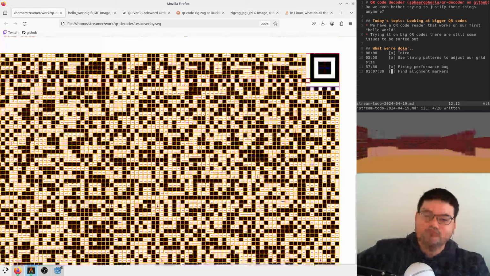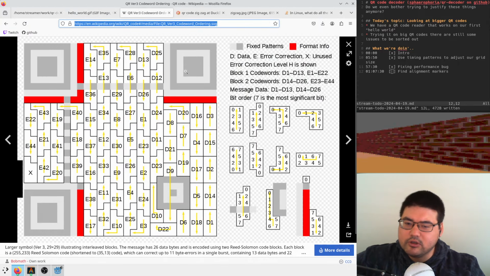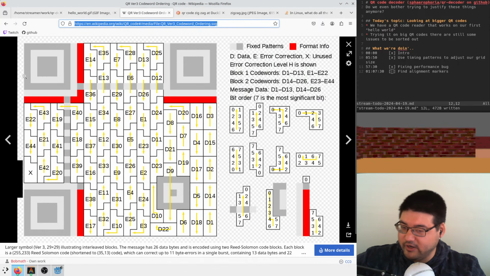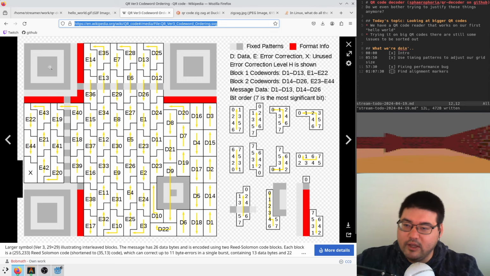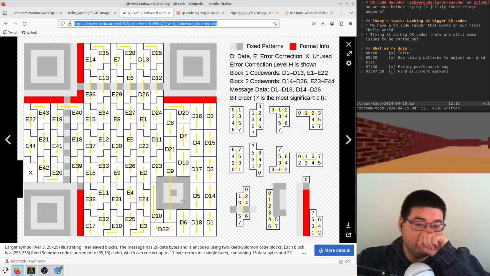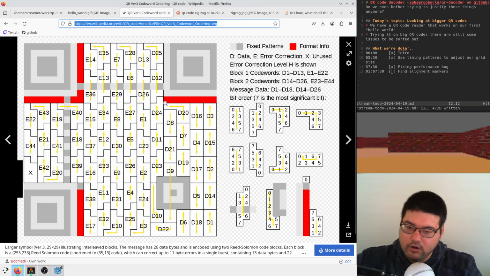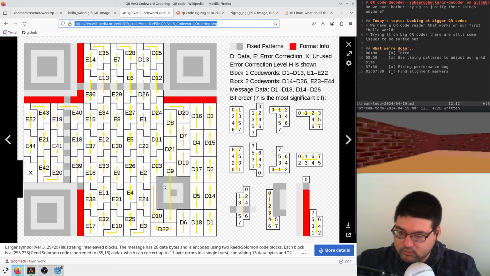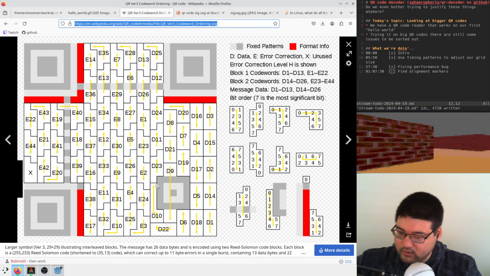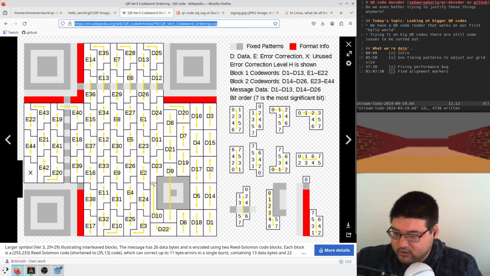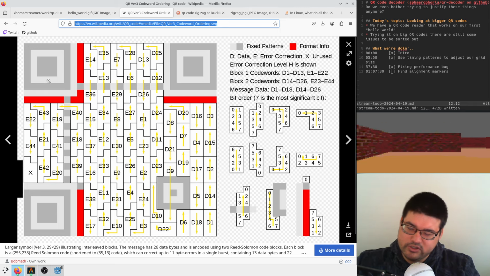Okay. So I think that the logic for these alignment marker finding is going to be much simpler than the original finder finding. Because now we don't have to worry about working in pixel space, we can work in grid space. And probably we just walk the entire QR code and just fit this pattern to it. Right? That doesn't seem crazy. We walk it element by element. And we just say, is this a thing? And I guess probably walking just horizontally over the whole thing is fine.